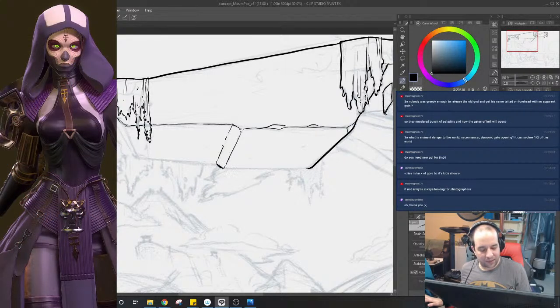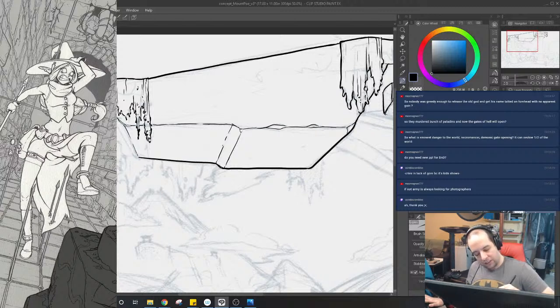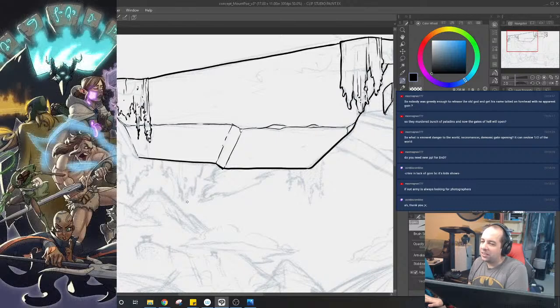And one of the players is big on research and libraries, and they heard that there's this big library in this capital city, so they're going over there. So nobody's greedy enough to release the old god and get his name tattooed for it? No, but they had the opportunity to.